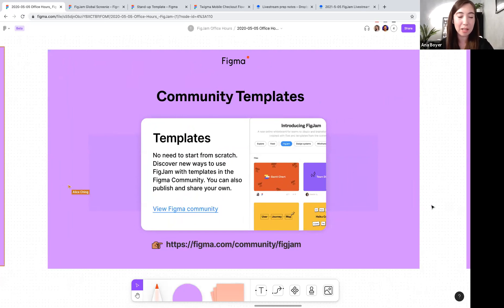Miggy will actually be showing this a little later, but if you haven't checked it out yet, we have a whole bunch of community templates for FigJam — both created by our team, but also a lot of people in the community have been making their own templates and sharing them. It's a great way to get started if you don't want to start with a blank board. We have things related to brainstorming, team retros, virtual stand-ups, and design critiques.